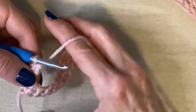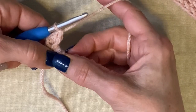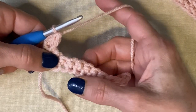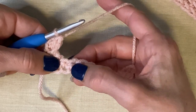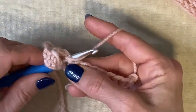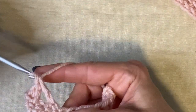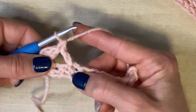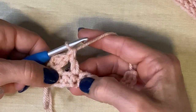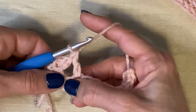Do another quick recap. So this stitch is spoken for. These are the next 2 that are available. So we're going to skip 1 and we're going to go into the next one with a double crochet. So yarn over, go in there, pull that up, yarn through 2, yarn through 2. I'm going to pull that apart so I can see that one spoken, that one we just used, and here's my available one. And now I'm going to do that cross stitch again.